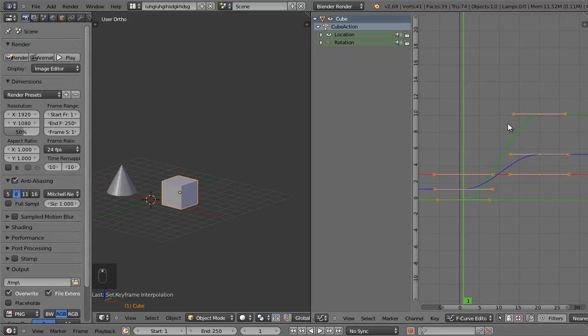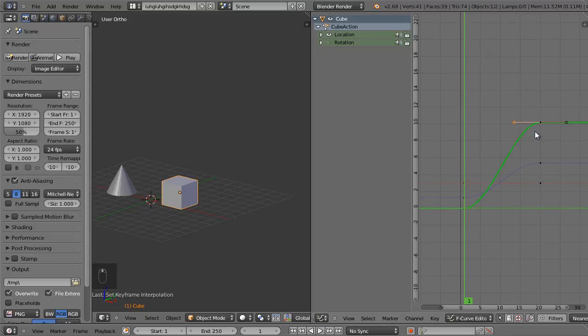In Bezier interpolation, you'll notice that there are 3 points for each keyframe. The middle point is the main keyframe point, but the ones on the sides are called handles. This can change the shape of the curve. So if we right-click on one of the handles here, you can press the G key and move that around, and you'll see that it's going to change the speed of the animation and the way the animation looks. So if I drag that all the way over there, you'll see when the animation starts, it spikes upward. So it's going to move pretty quickly, and then it's going to slow down until it stops.